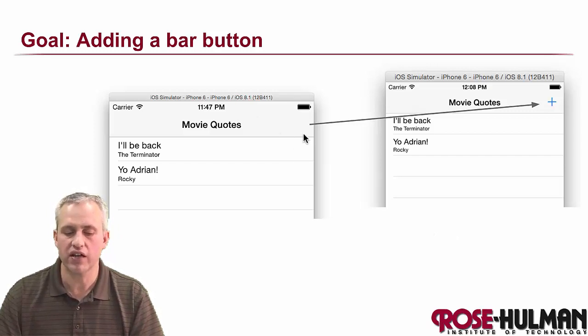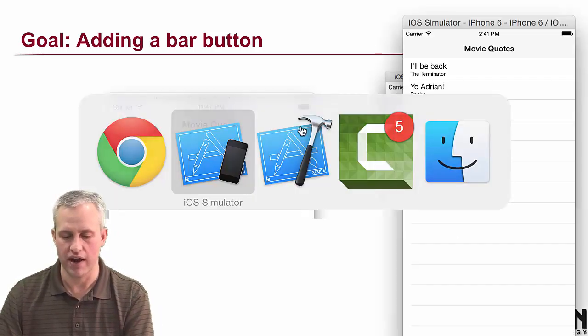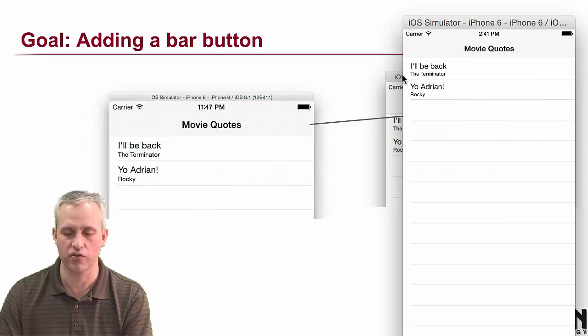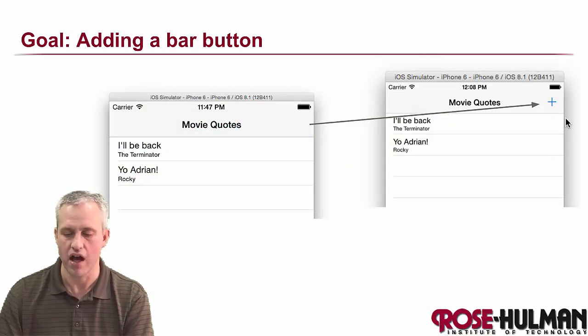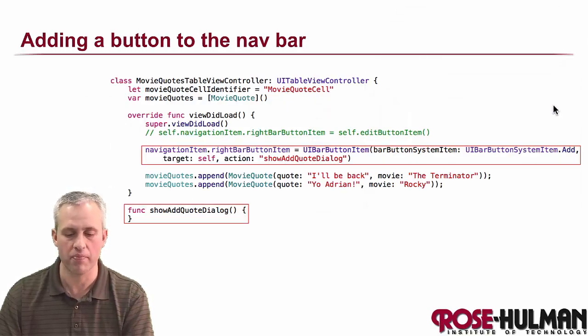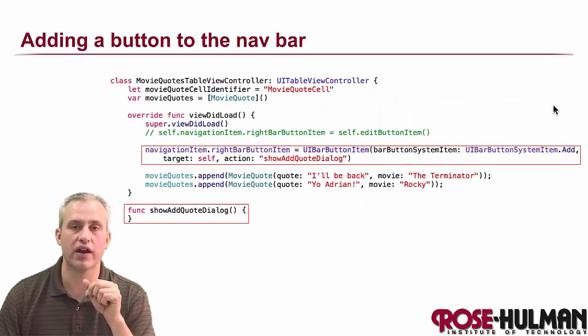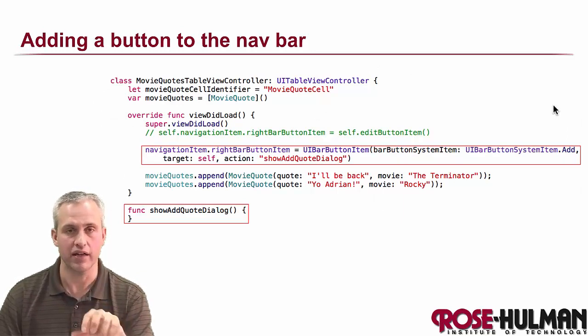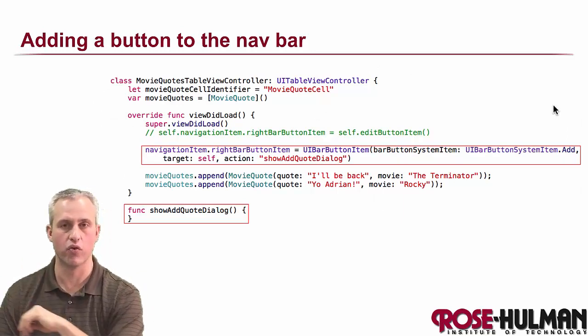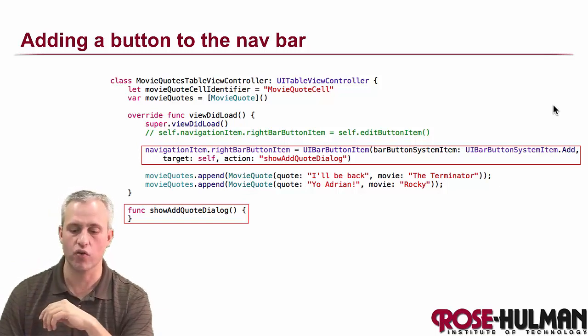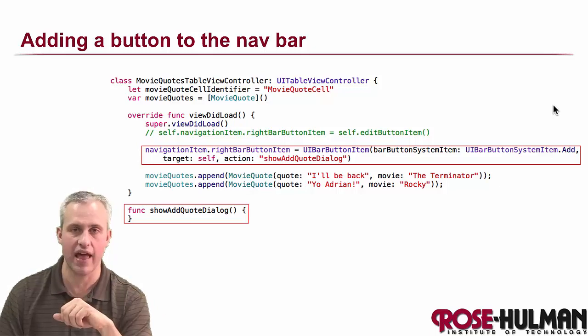So the first thing we need is a button up here, right? Right now there's nowhere for me to click. So I need a button that I can click on just to make a little plus show up. What we're actually going to do is add it programmatically instead of in the storyboard. I'm pretty sure you could add it in the storyboard, but to be honest, it's pretty easy to add in code. So we'll just go ahead and add it in code.